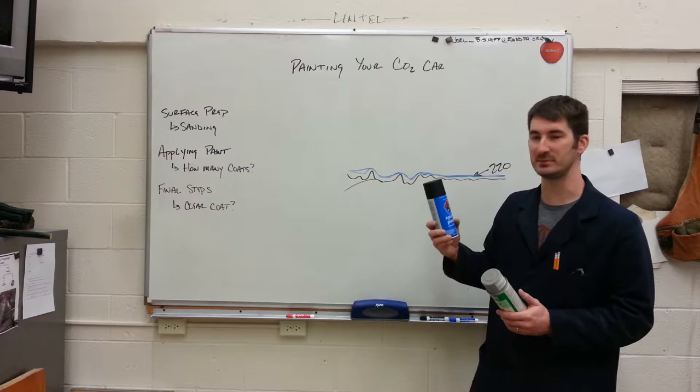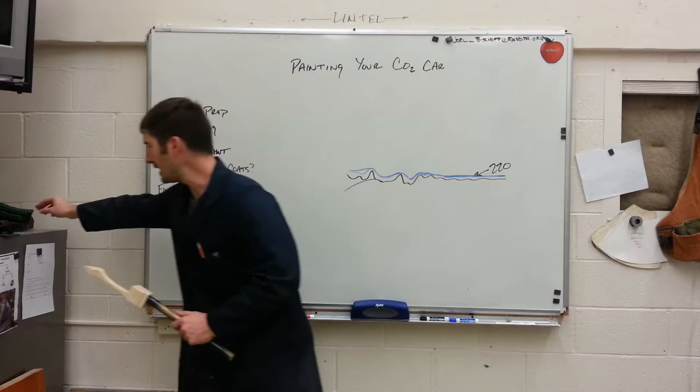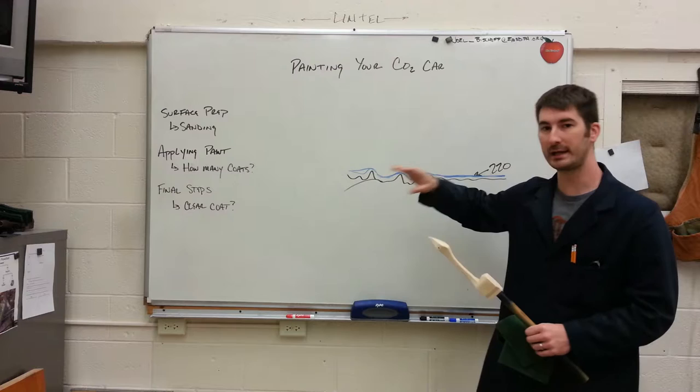But anyway, what we're going to do is take your can of spray paint, spray over top of this block, and let it dry. Okay, that's the most important thing, that we have to let this little layer dry on here.